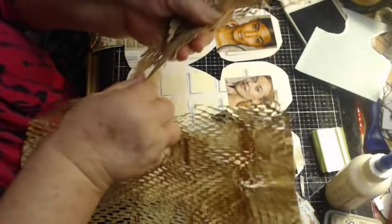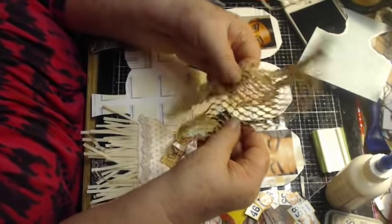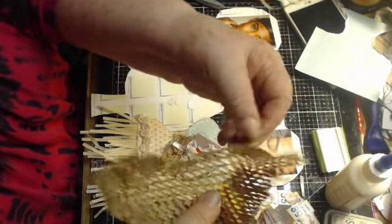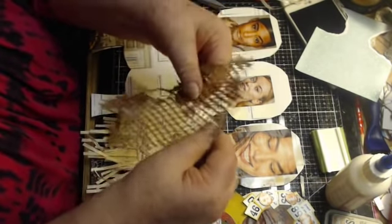This was some of the packaging to keep things safe in my Happy Mail that I got from Pat. Pat, thank you for this packaging. But look at this. Have you ever seen that? I just get so excited over different kinds of packaging. Now we're going to see what we can come up with for hair out of this.